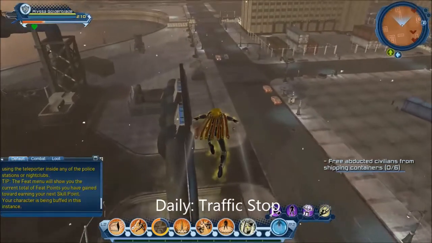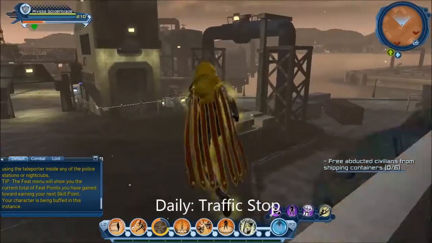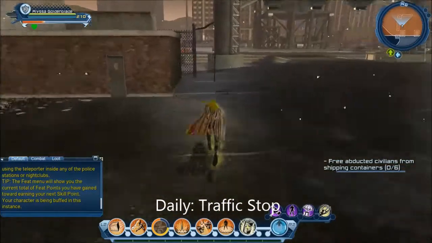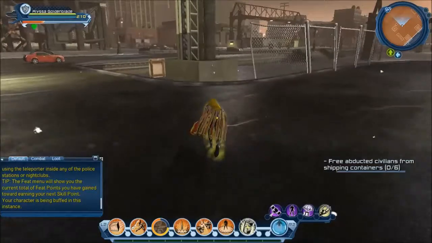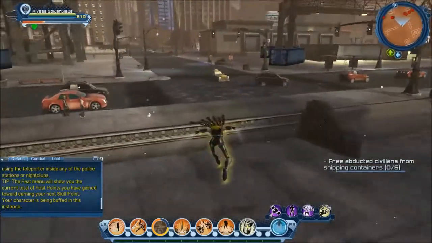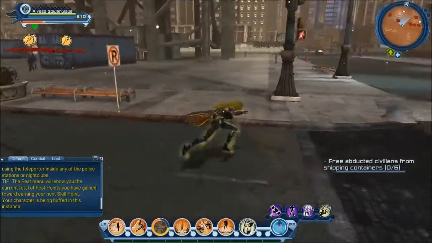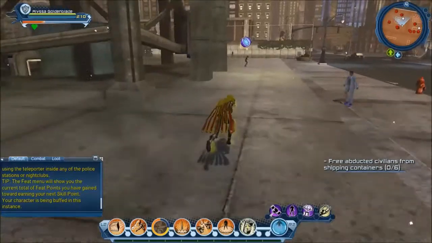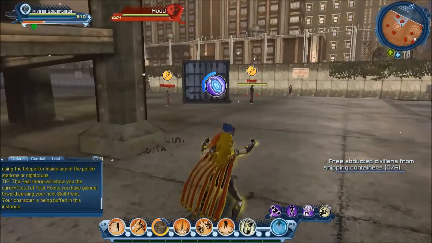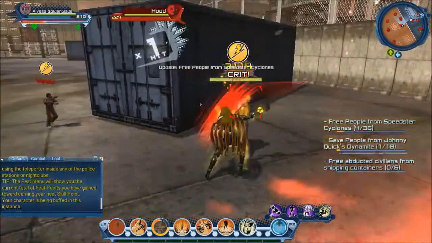Okay, so we're freeing civilians from shipping containers. Question is, are they going to be marked? Okay, now that's a weekly. All this. Nice, the NPCs are marked.